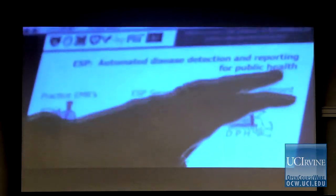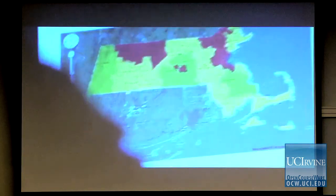But once the algorithms are working, then we implement them, and the information is transmitted to the Massachusetts Department of Public Health. The Department of Public Health, or the CDC, can stratify and ask, in this geographic location, how many people of this gender and this ethnicity have this type of diabetes? How is it being managed? What are the complications? Are the complications being managed according to various guidelines?